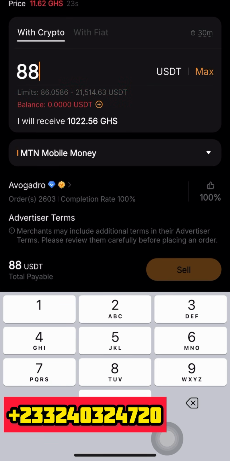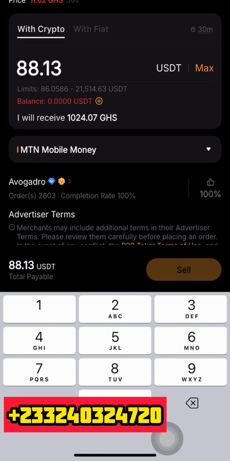Yeah. So if I'm using 1,000 Ghana cedis, I'm getting 88.13 USDT. So let me go and check over here. 88.13. So I'll be earning 24 Ghana cedis as profit. And the bank that I use, when you're doing a trade, they charge 1%. So it means that every trade on my 10,000 Ghana cedis account, I'll be getting 14 Ghana cedis profit. Yeah, at times I'll be getting 18 Ghana cedis.